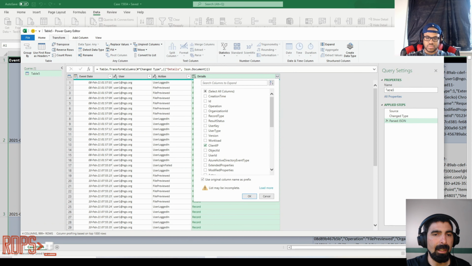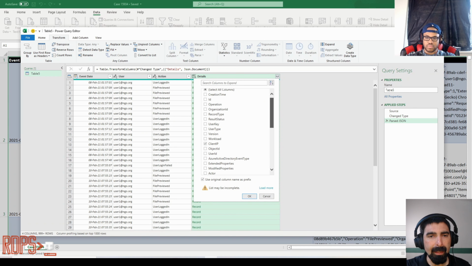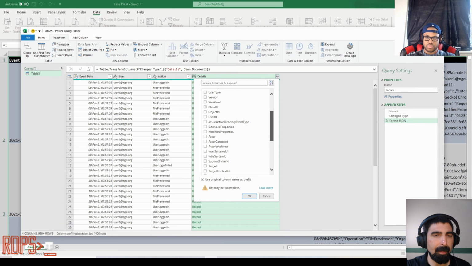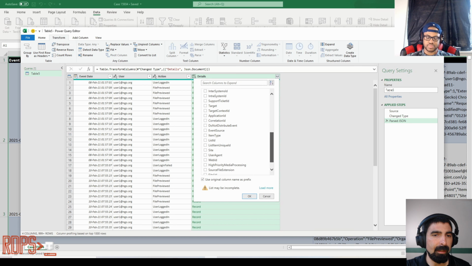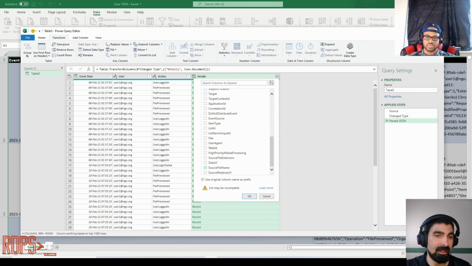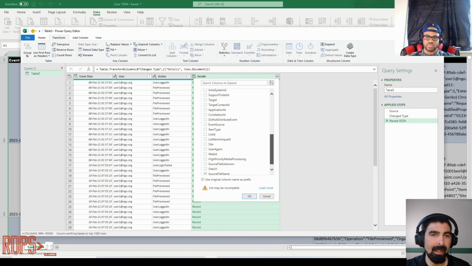So I'm going to want the client IP address. We could go through and do the actor IP address, but you're going to see that by and large it is the same as the client IP address. We can do the event type, source URL, site URL, source file extension. I'm going to do the source file name. And then let's also go with target. Actually, that usually winds up being a list, and it's not very useful.